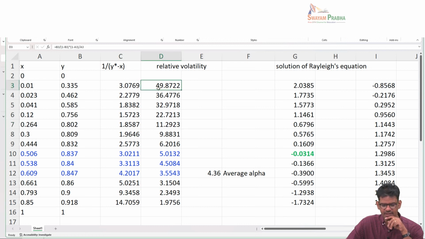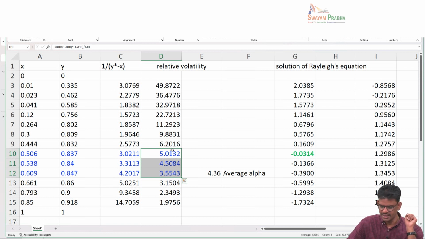In the very beginning, when it is water rich and acetone lean, alpha is about 50, and then when I go to nearly about 85% of acetone and 15% of water, the relative volatility is close to 2. So it's a very largely varying alpha. But then if you focus your attention to the range between 0.5 to 0.6, your alpha is not that greatly changing. It is decreasing, but in a very narrow range.